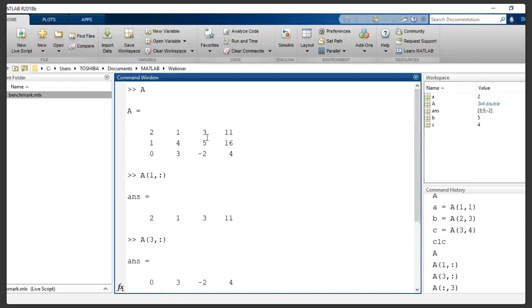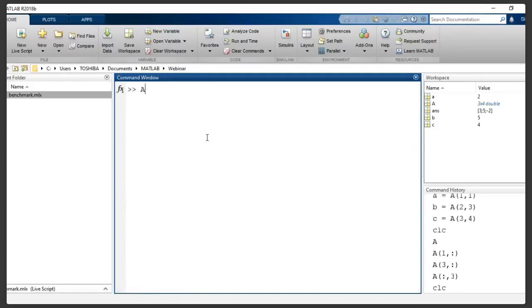Okay? So another concept still on indexing is if I want the last row in any given matrix. I don't care about the size of the matrix. Well, MATLAB enables you to have that.